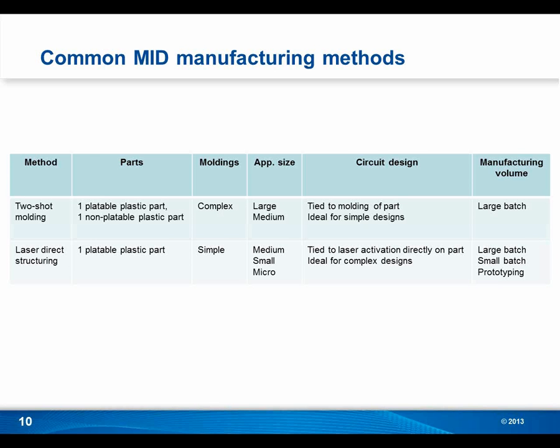Now laser direct structuring is an alternative technology to this, and the interesting part is it only requires a single-shot injection molding process, and then the circuitry is added to the part later on with the laser process, followed by selective metallization. So with laser direct structuring, we actually separate the creation of the circuitry from the creation of the mechanical part, the injection molding, and keep both parts much less complex.